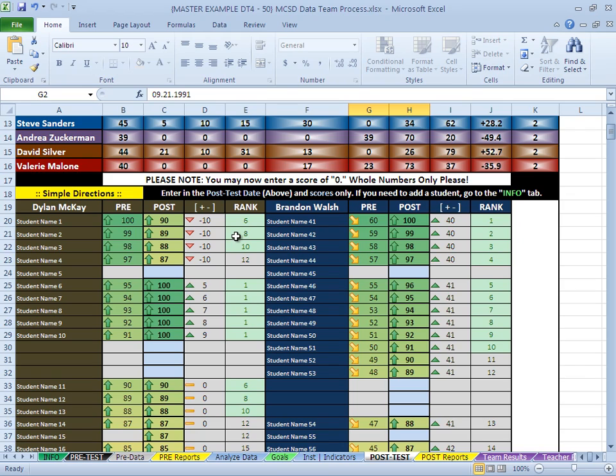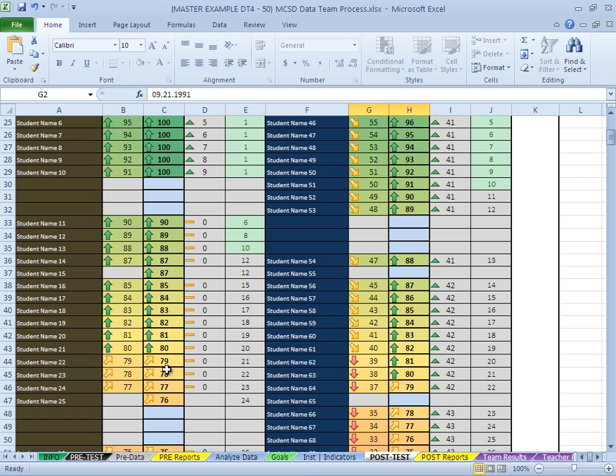As you can see at the bottom for student name 15, student name 15 down here does not have a pretest, but they did take the post-test. Well, there is no plus minus difference, so there's nothing there, and their rank is 12 because the rank is just pulling from the actual post-test score and nothing else. So it's just determining on the post-test this student was the highest score or the 12th highest score, whatever it may be. So all you do is put in the scores, the arrows stay the same, they have the same meaning when it comes to the post-test. Arrows going up to the right, 70 to 79%, and so on. So every teacher is going to put in their post-test scores.